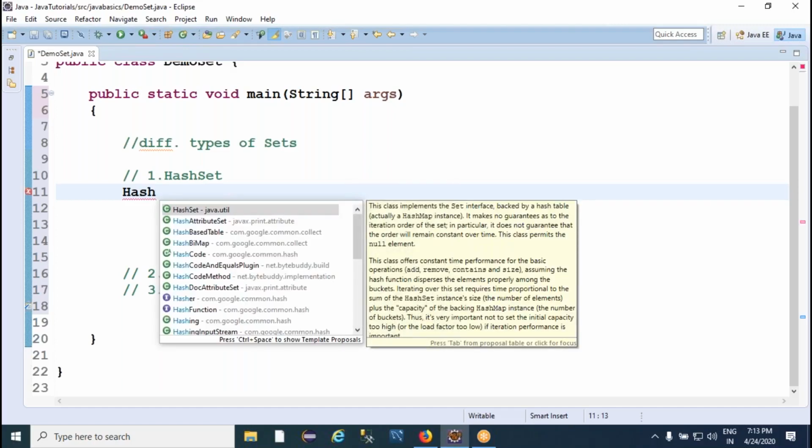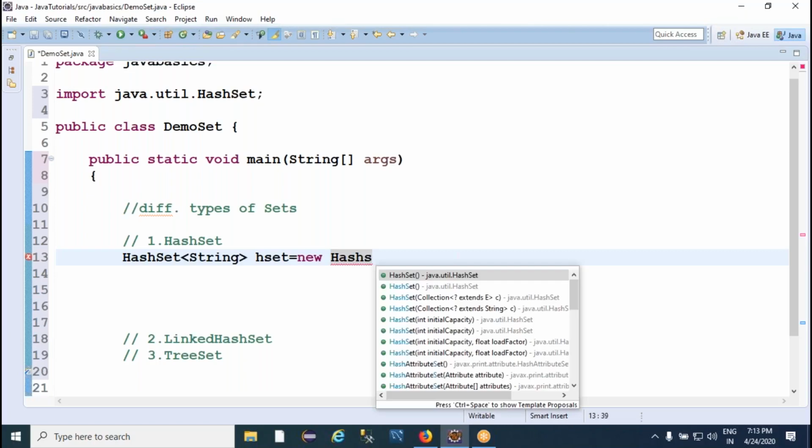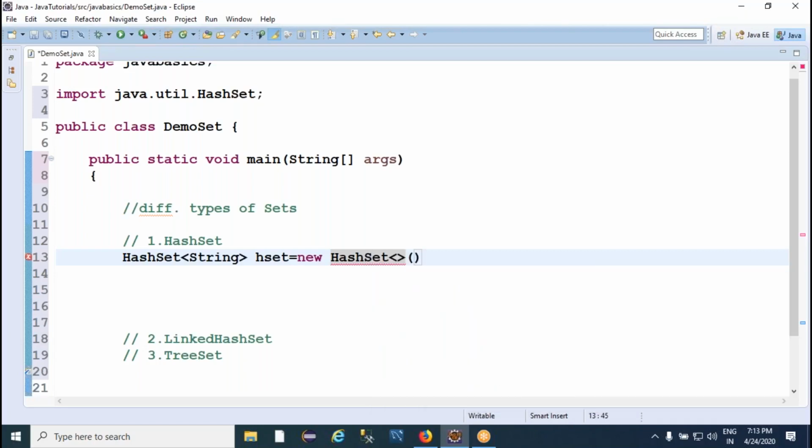I'm creating an object for the hash set. Supposing I want to store some strings. The name of the hash set I'm giving, for example, hash set. This is the instance of the object for the hash set class, equal to new hash set. We are creating an object for the hash set class of type string.